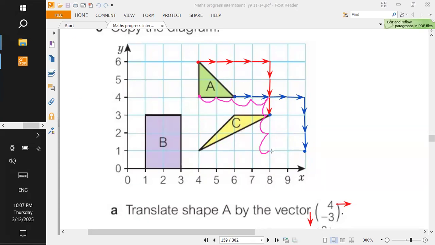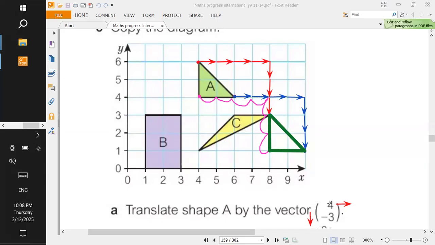So we moved the 3 points. Now we just match them with a line. So to match the new shape, I'm going to make it green. I'm going to match the 3 points like this. 1, 2, and 3. And this is the place of the new shape. So basically, I just moved all the points of the shape by using this translation vector.